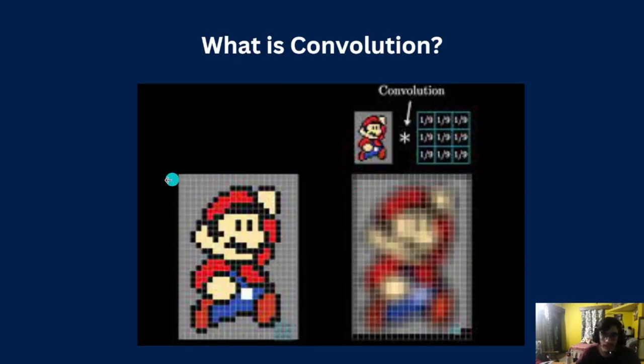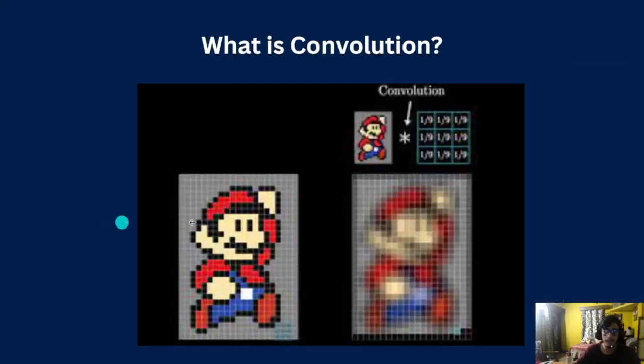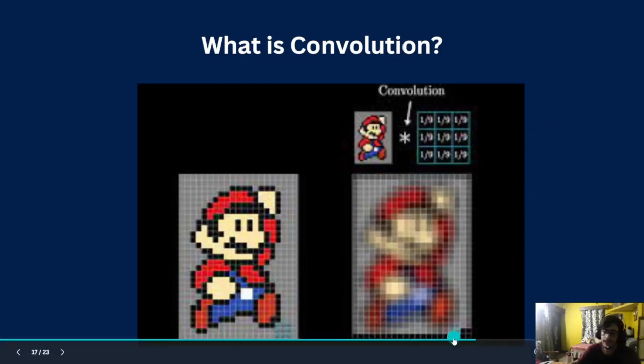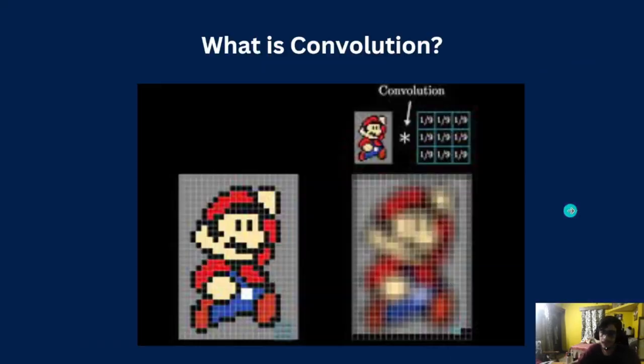And when it moves here, the kernel will go like this, and then the kernel will be here like this. The summation of the kernel will be here like this. So this will create a blurred photo. So this is what convolution is, and if you have to study, convolution is a very important topic. So I recommend you see that video that I have mentioned in the description, What is convolution, so that you will have a better understanding of what convolution actually is.